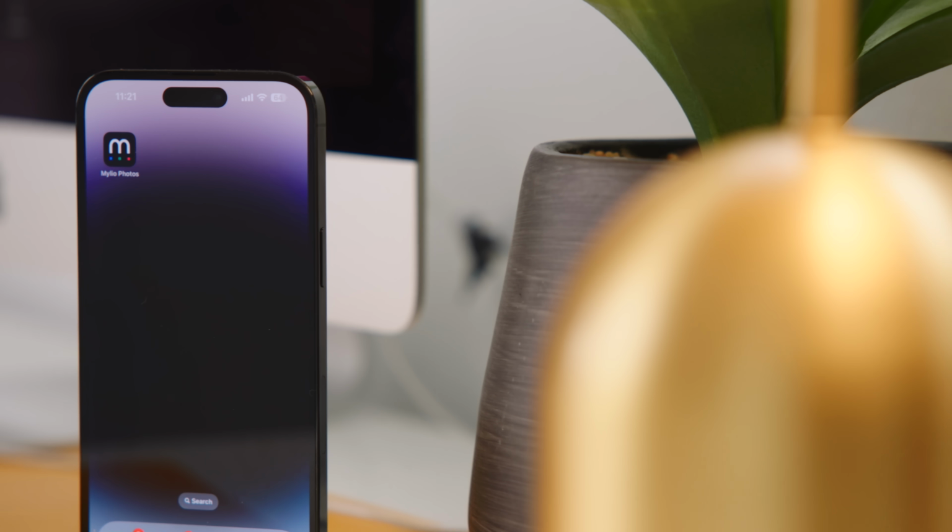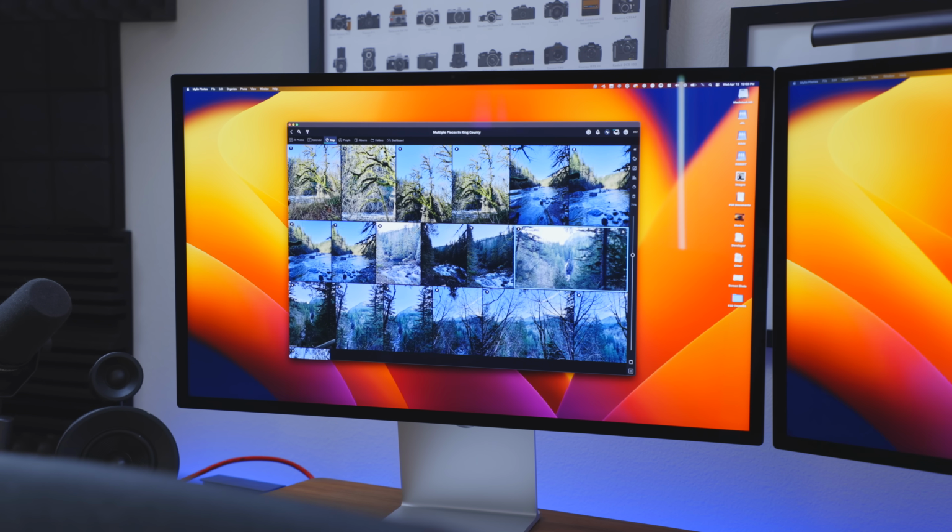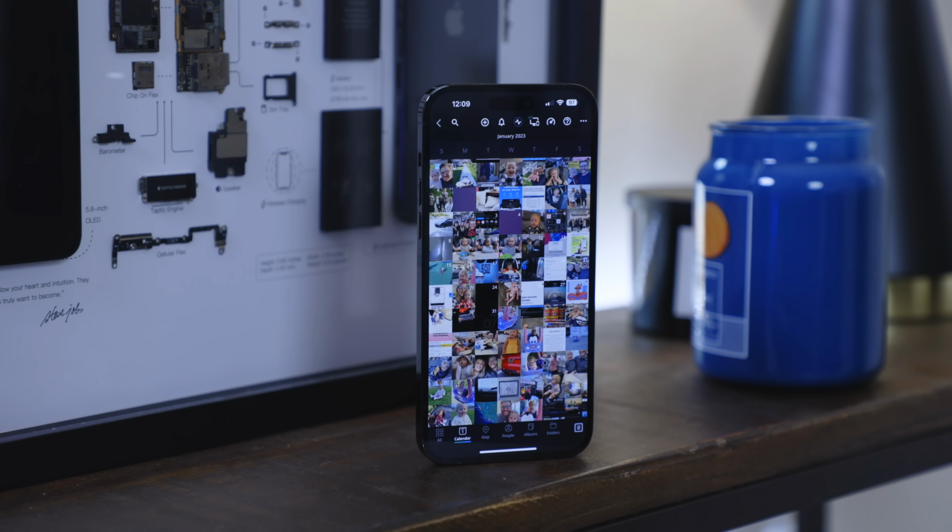Wouldn't it be nice if there was a way to sort of cherry pick the best features of each of these solutions so you just had the perfect one that worked for you? Seems like a dream, but actually, it exists right now. In this video, I'm breaking down the power of Mylio Photos. Let me show you how it works, some of its top features, how it is super easy to set up, and why it is the perfect companion for all of your Apple and even your Android devices too. Apple and Google should be taking notes because this is big.